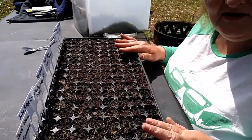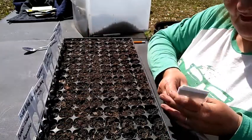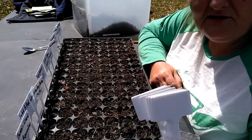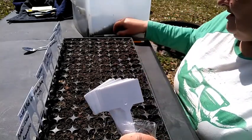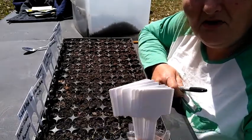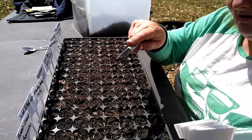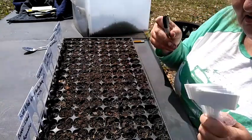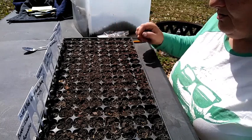It's already been moistened very well, and I have all my labels already done. This is one of a few things that's really good at Dollar Tree. Don't get the seeds at Dollar Tree, but the markers are wonderful. I'm using a Sharpie marker. You do better writing with pencil or pen, regular pen, not gel pen. But as long as I keep these from getting wet and keep them from seeing sun too much, they'll be fine until I transplant them in my little raised garden.